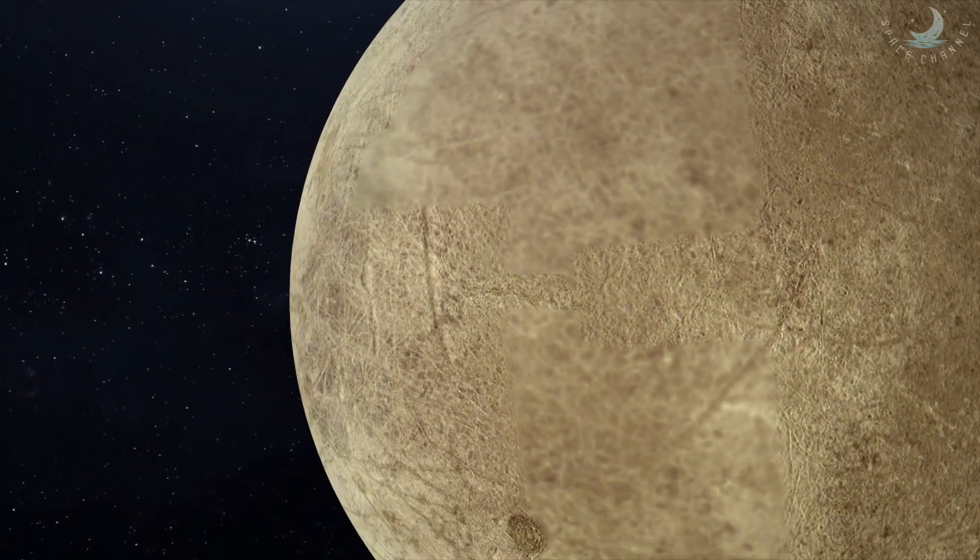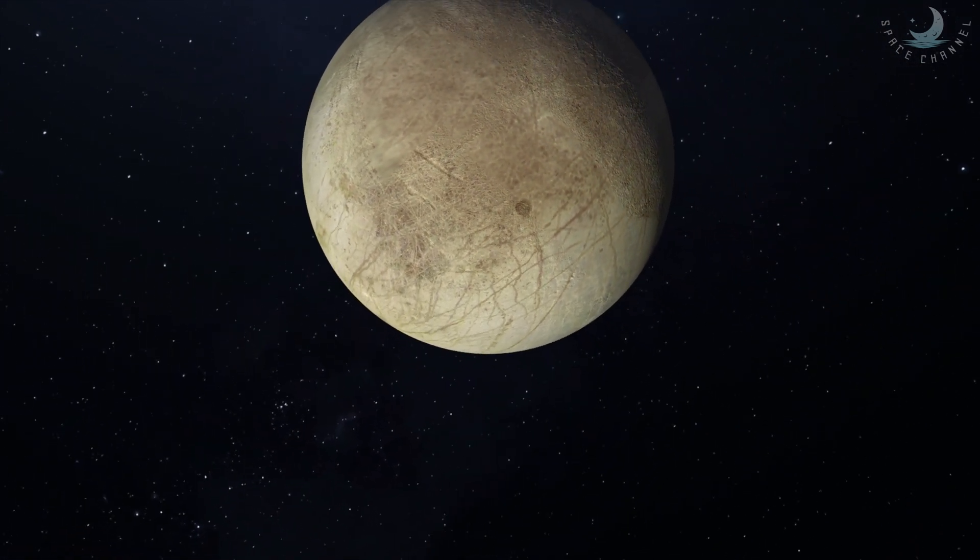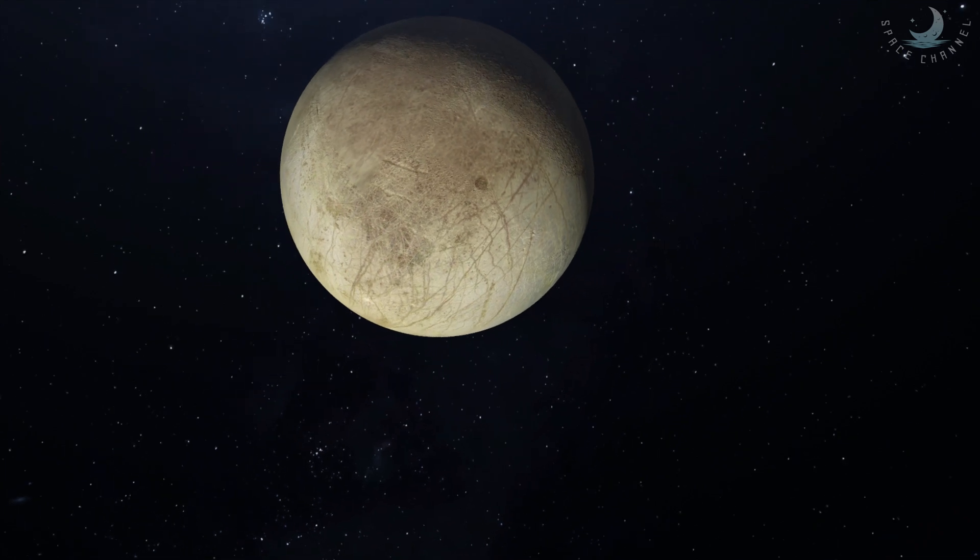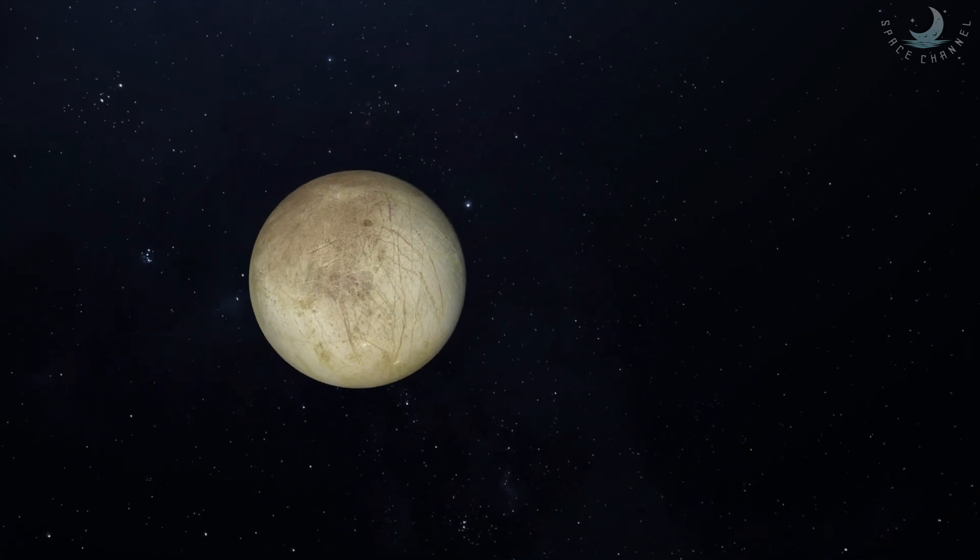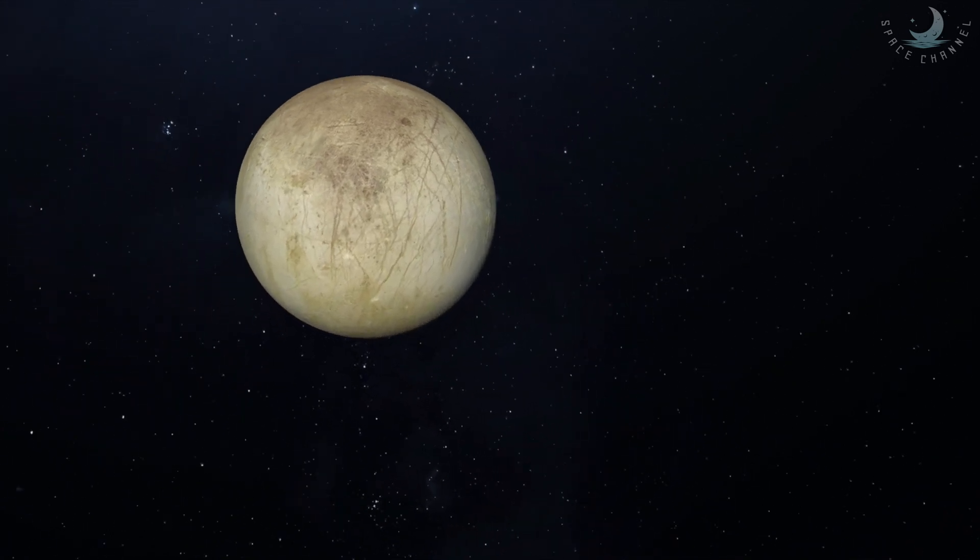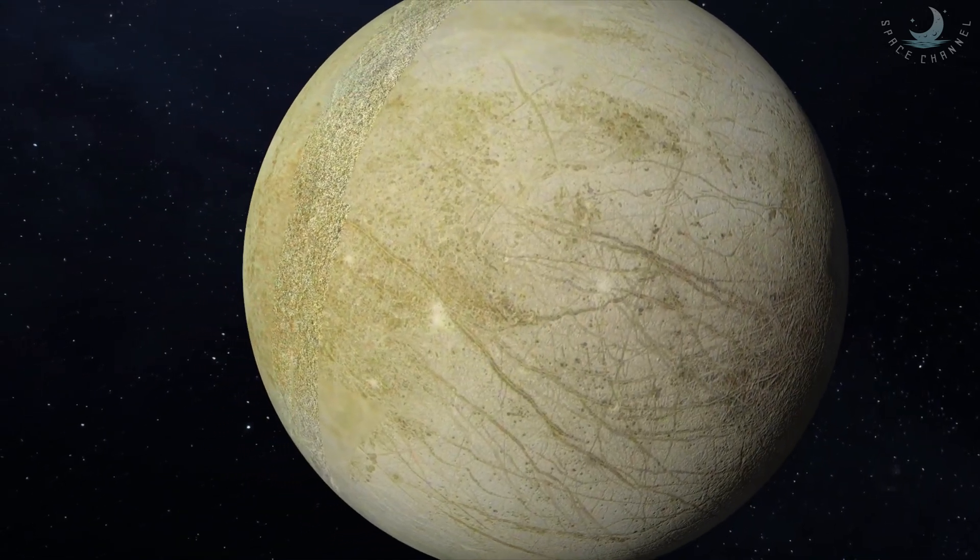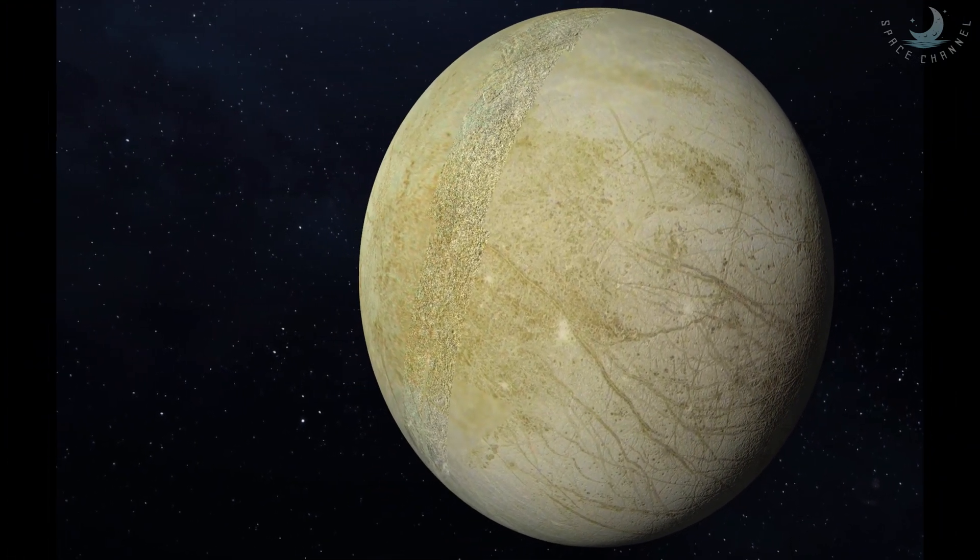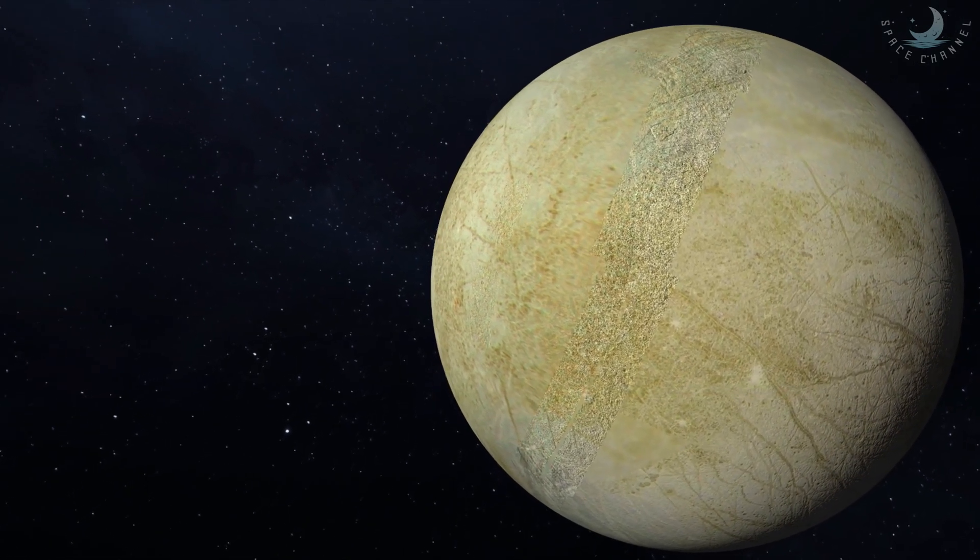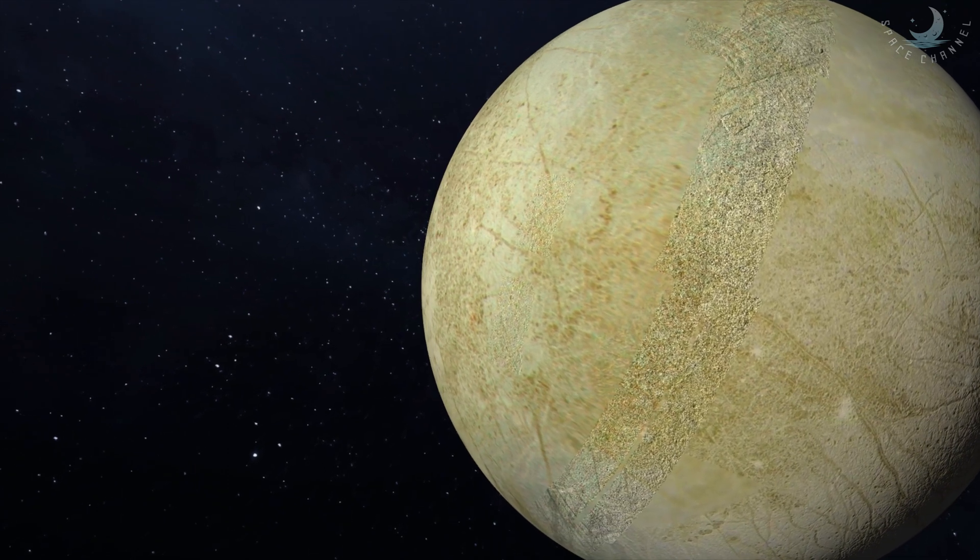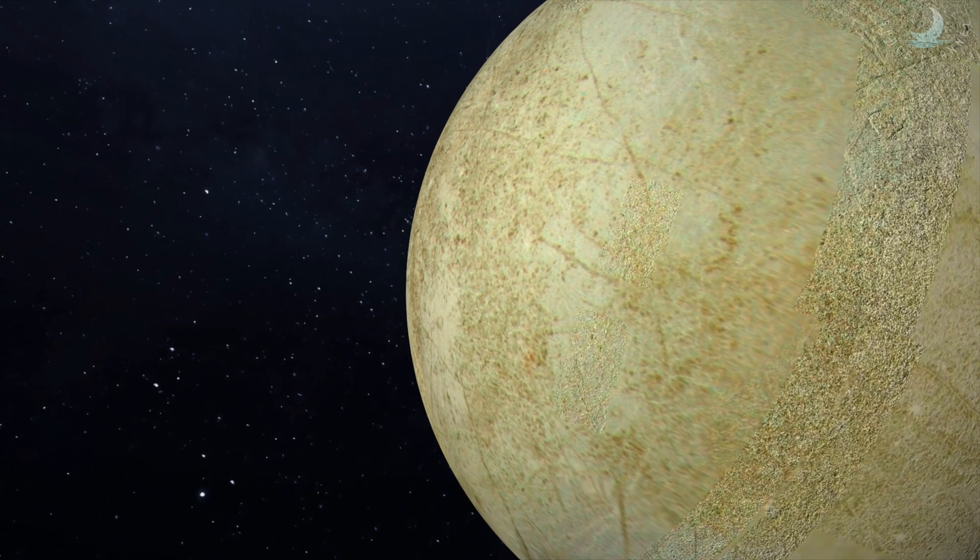Europa's surface temperature averages about minus 160 degrees Celsius or minus 260 degrees Fahrenheit at the poles, keeping Europa's icy crust as hard as granite. Europa receives heat from tidal heating, which occurs through the tidal friction and tidal flexing process caused by tidal acceleration. Orbital and rotational energy are dissipated as heat in the core of the moon, the internal ocean, and the ice crust.